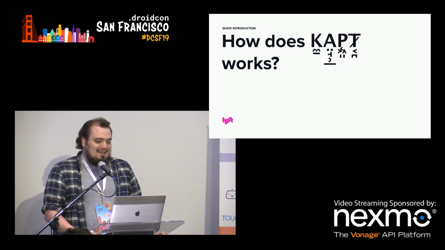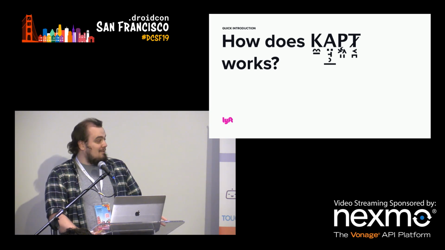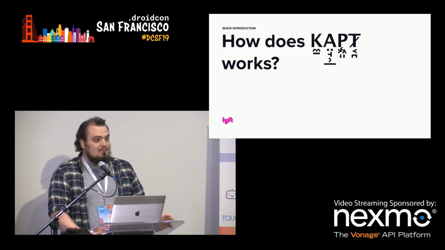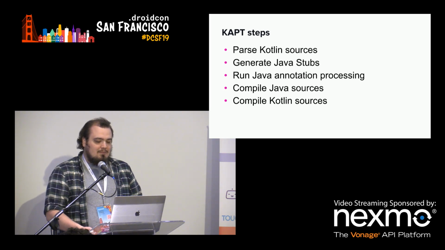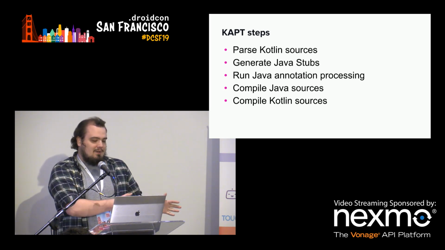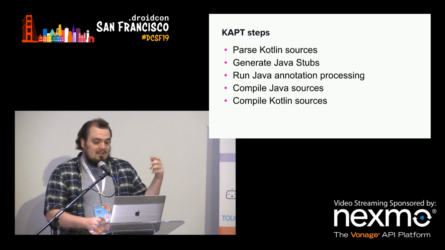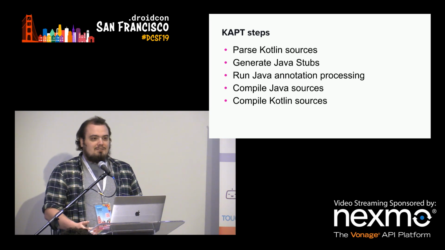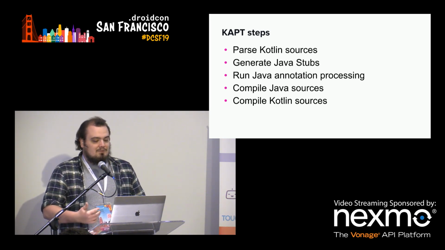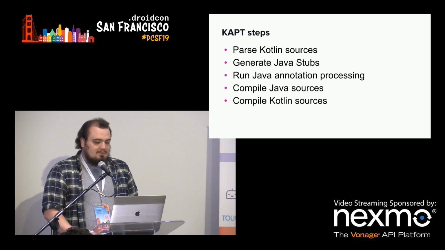So originally, I only planned to speak like 2-3 minutes, but to make it longer, let's talk about how KAPT works. When you add KAPT to your build, your regular compilation steps from simple compile Kotlin, then compile Java, explode into this. First of all, KAPT doesn't do any annotation processing by itself. It generates Java stubs and feeds them to Java compiler along with Java sources to do the actual annotation processing.